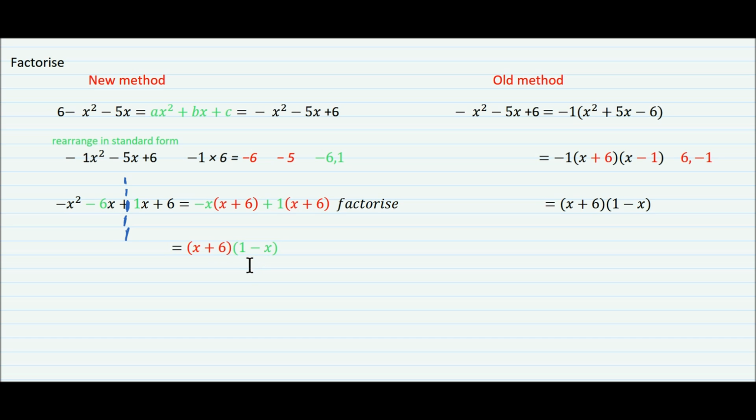But the advantage with this technique is that you could use it where the number is a negative or it's not 1. This method works for simple quadratics, but ideally you should know both methods. You should know when to use which one. You'd use this one in simple cases, and more complex cases you'd use this one.